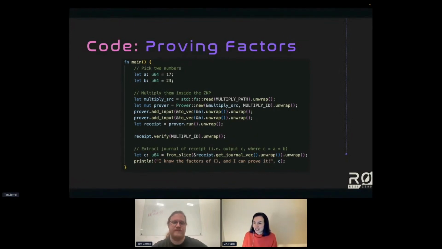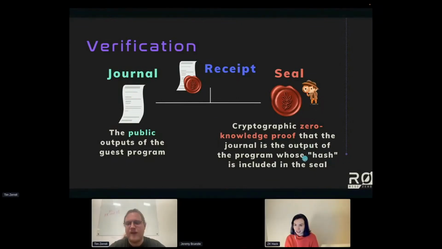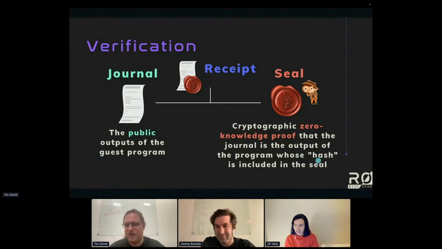Perfect. Yes. So there's 4 questions. One's going back about 8 minutes. So one is the hash of the program the hash of source code or the hash of the RISC-V bytecode? It is the hash of the bytecode, specifically the ELF file we use. Jeremy, do you want to add? Yeah, no, that's it. It's not like a SHA-256 of the ELF file. It's kind of an unusual, complicated hash for specific reasons for use in the ZKP. But yes, it's basically the ELF file, which means that if you want to verify it relative to source code, you need a way to reproducibly build your source code to the ELF so that you can verify that.